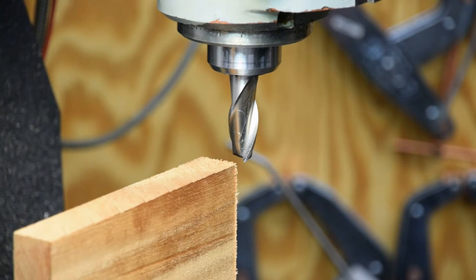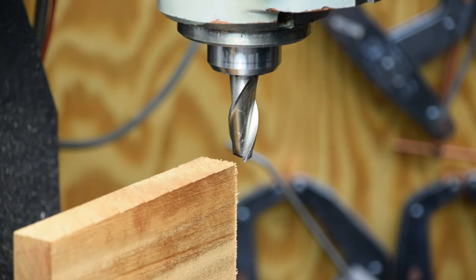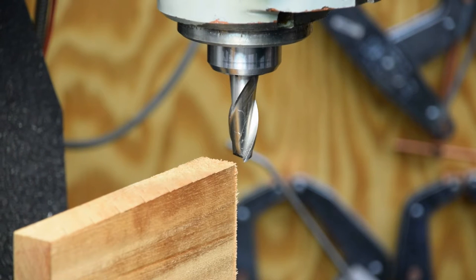Hopefully that'll square that end up. It's pretty gnarly, so I'm going to spin this about 2,500 or maybe 3,000 RPM, and we'll see what happens.